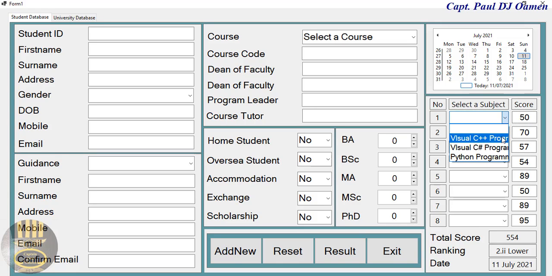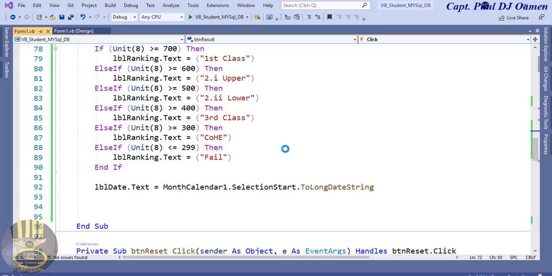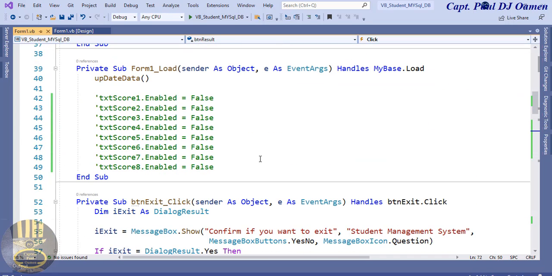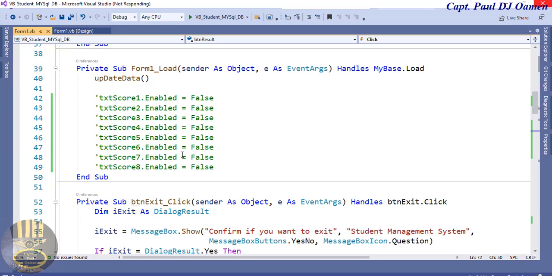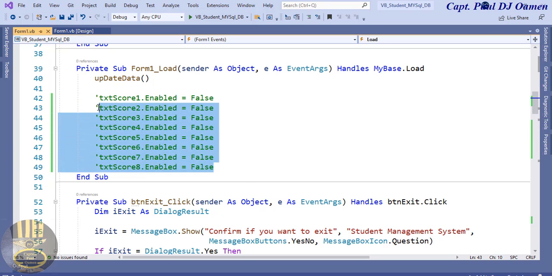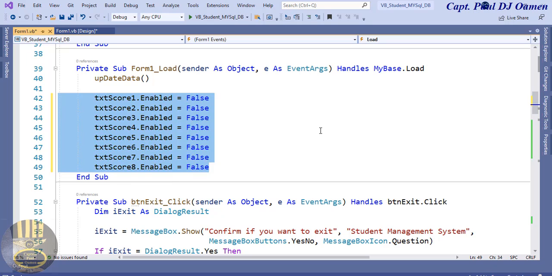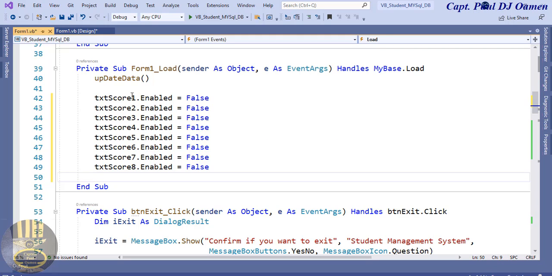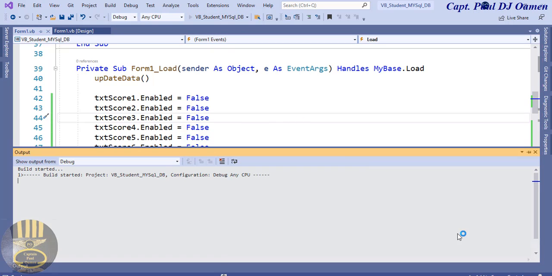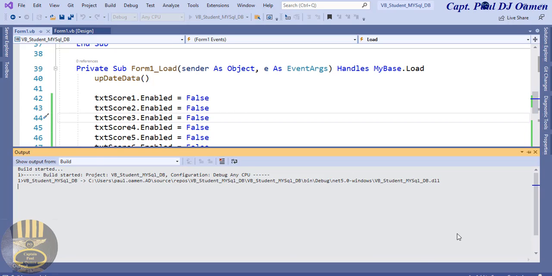But if I enable this, okay, we need this to enable this very one. So I'm going to exit out. Let's go back to my form load. If you guys can still recall, I actually commented out the function that disables the text box. So let's select it and take care of that. So make sure it's selected and come up here, just get rid of that. Now I've disabled the text box. So if I run it now, run, we wouldn't be able to enter any data onto the text box.